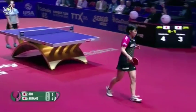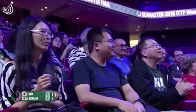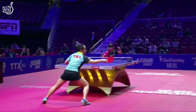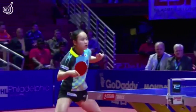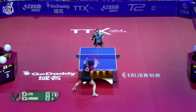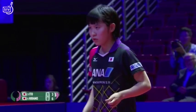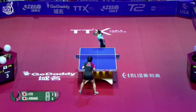Look how fast the ball is going back and forth in the forehand counter action. Now Mima Ito, for her size, just barely over 5 feet tall, somewhere in the low 150 centimeters, generates so much power with her timing. 3-6. But as mentioned, Hirano developing a lot of power on her own, or at least on her side of the table anyway.